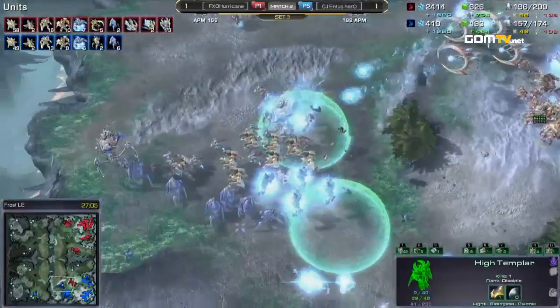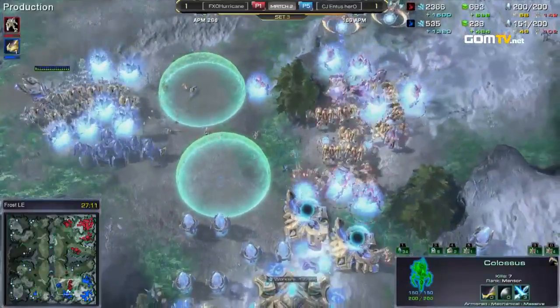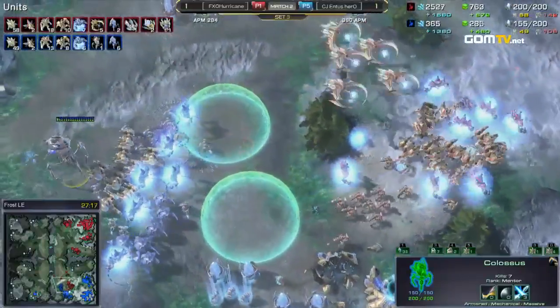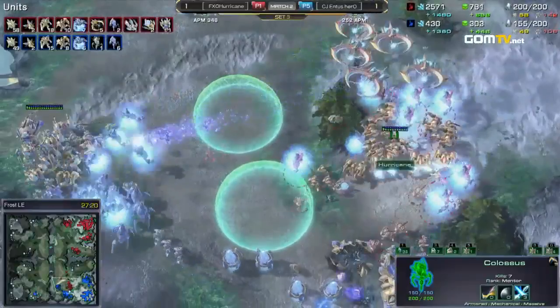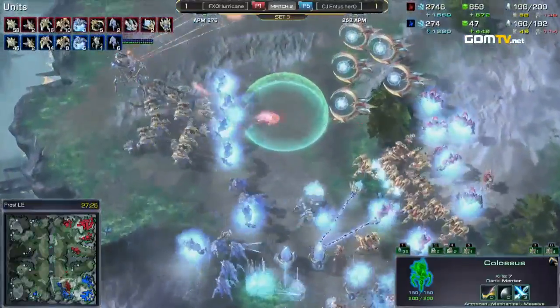One of the Colossi is down. Another one immediately being attacked. 2 Colossi down. Only 1 remaining. Here comes the army. Hero can't even do anything. He has no presence. He's walking around getting shot at by Tempest with his tail tucked between his legs. He has nothing he can do. He cannot engage into this battle.